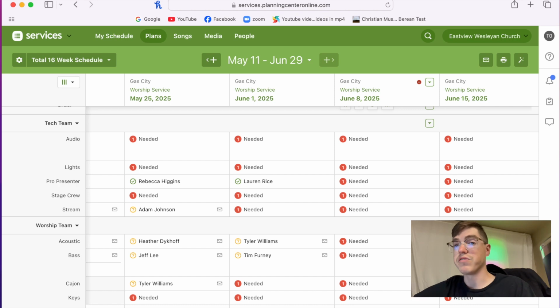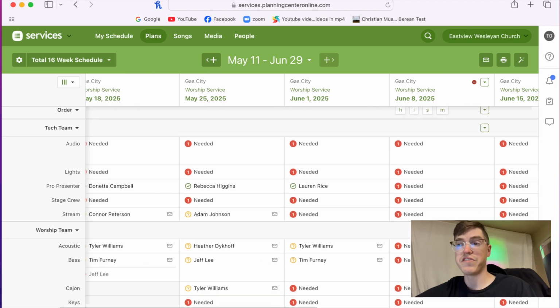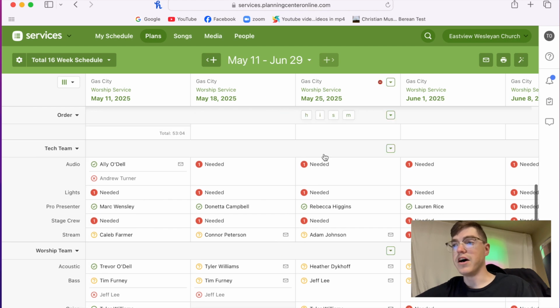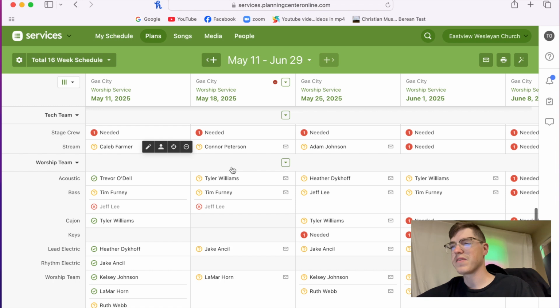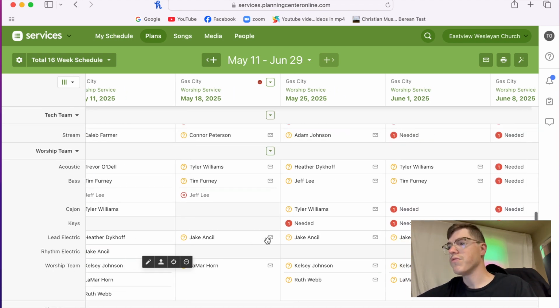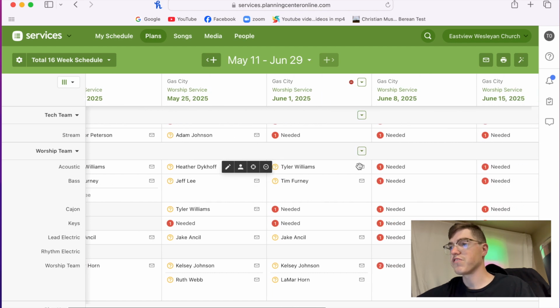Now, some people just don't know what their schedule looks like. Things happen short notice and stuff like that. We just had a week where someone was sick on Sunday morning and couldn't be there, and we had to call in a backup. But the good news is we have backups for everything. The one thing that we don't have is extra people on sound. So that's always been kind of our hardest tech position to fill. But yeah, you can go through and you can easily just click and drag people.